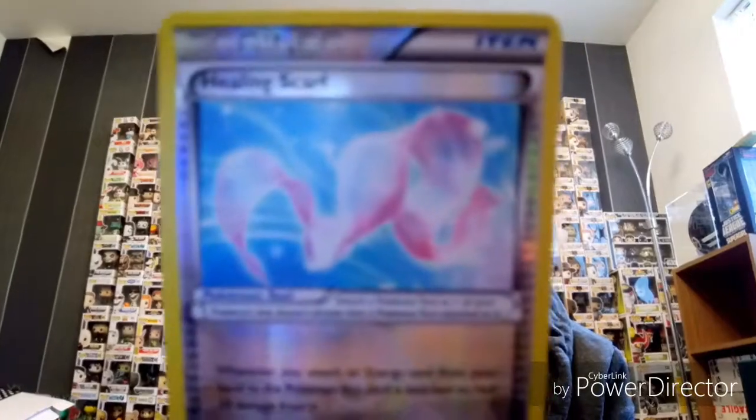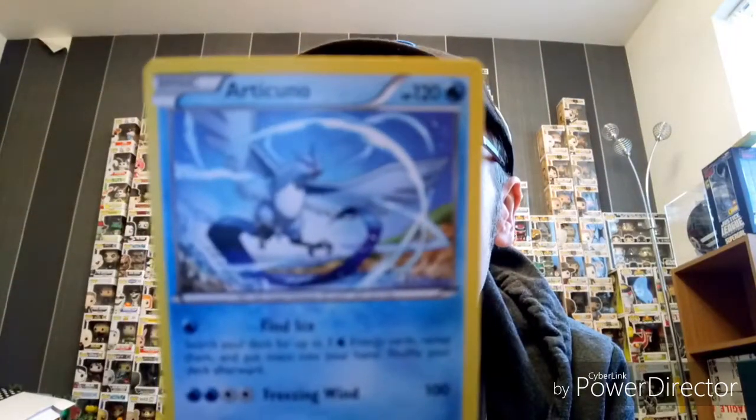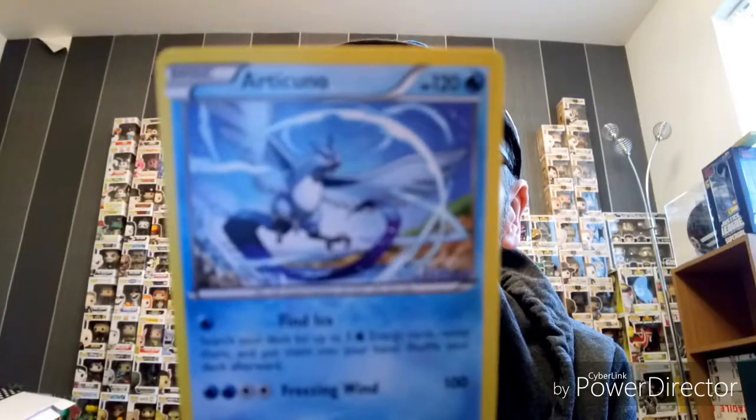Our reverse is a Healing Scarf. And our rare is a non-holo Articuno. So that's cool. I'm trying to think, I don't think I have an Articuno. I have a Moltres somewhere. I don't even think I have a Zapdos. Hey ho. And finally, Phantom Forces.